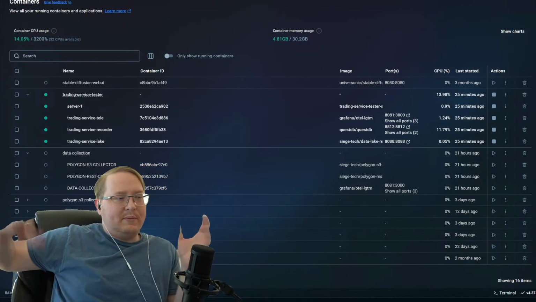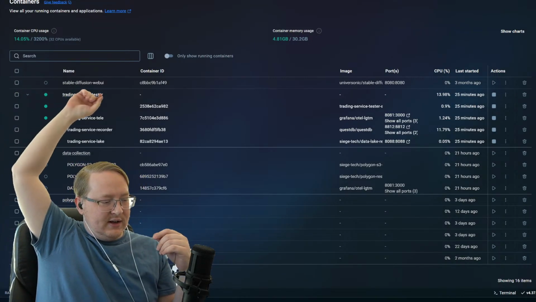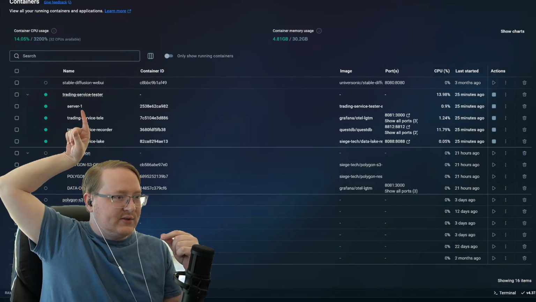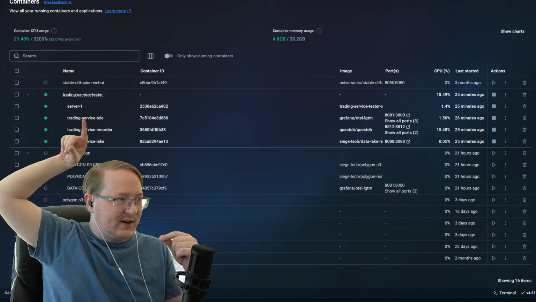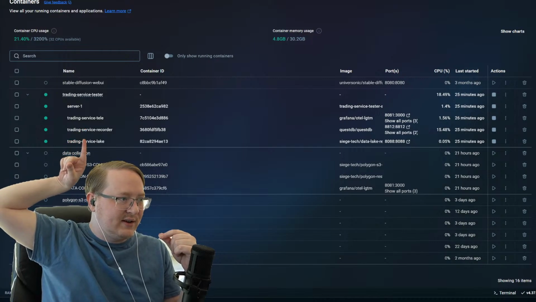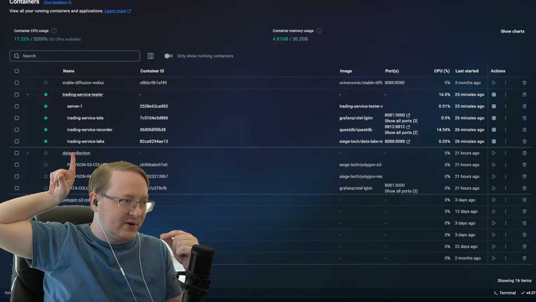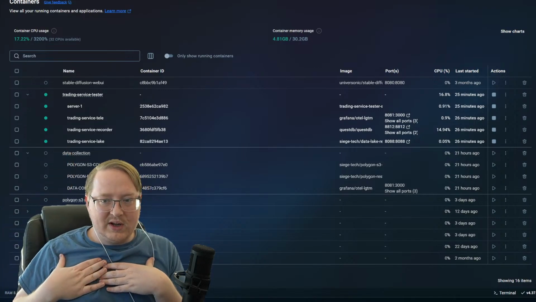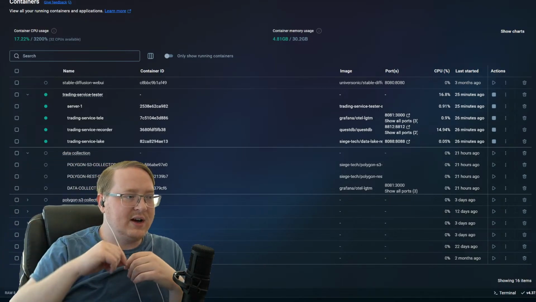But anyhow, for mine as written, it needs to be able to query the data lake. So our live trading service would be the actual server, trading server one, the telemetry collector, and our flight recorder. The data lake and the query service we would keep here, and we'd use a VPN to let it reach out and do a query.